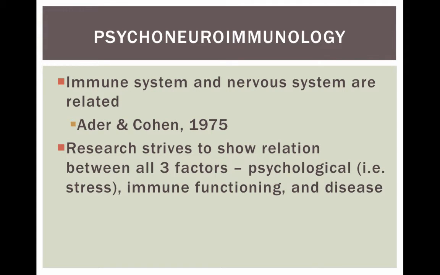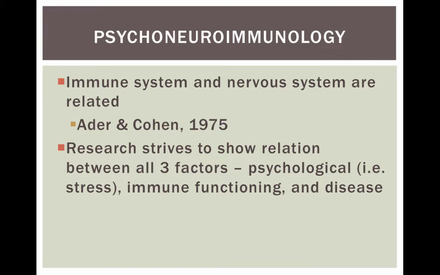Next, we're going to talk about the field of psychoneuroimmunology. This is the study of how the immune system, the nervous system, and your behavior are all interrelated. Not that long ago, it was thought that they're not related, right? Our behavior, our psychology, what we think, what we engage in, what we experience, wasn't going to be related to our immune system and our nervous system. These systems that function in us aren't really subject to these silly outside forces like behavior.